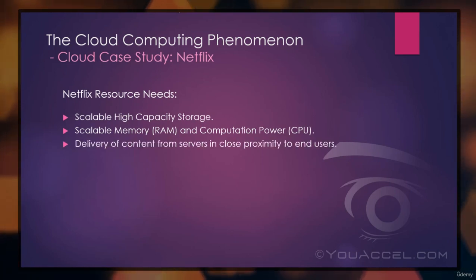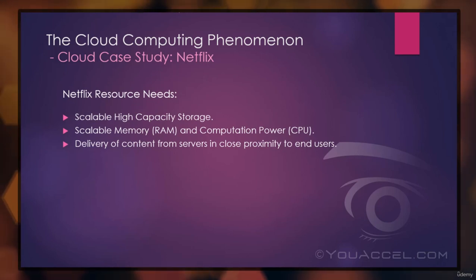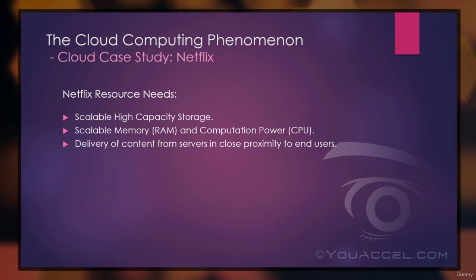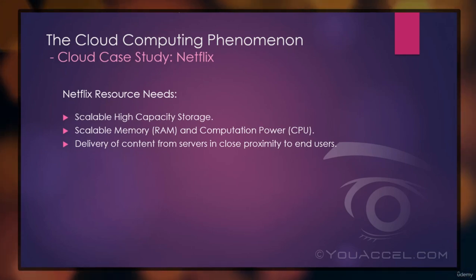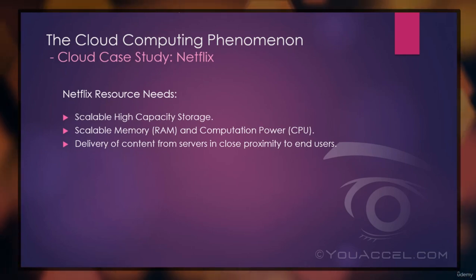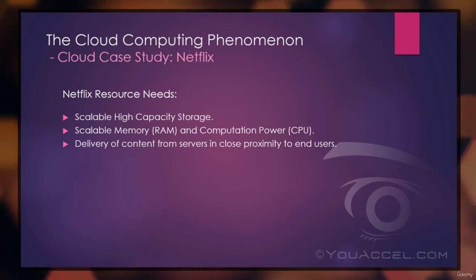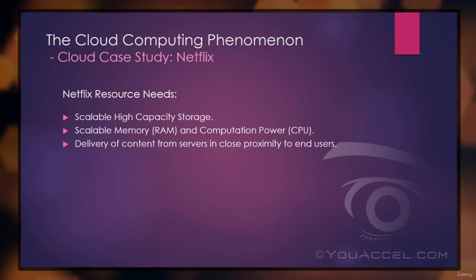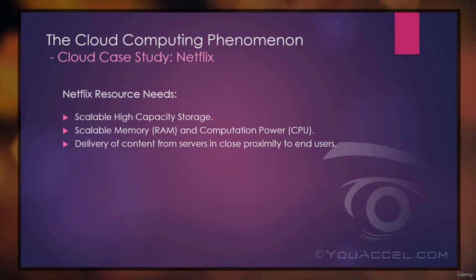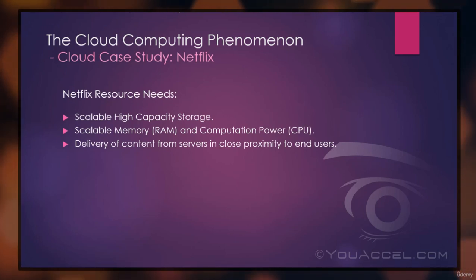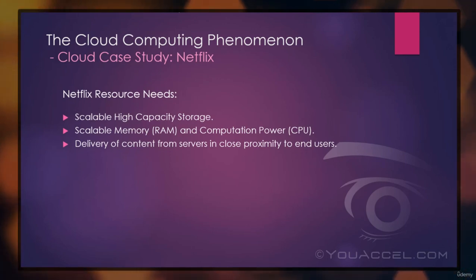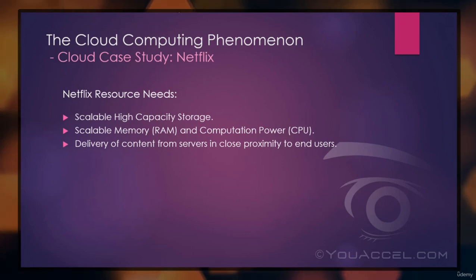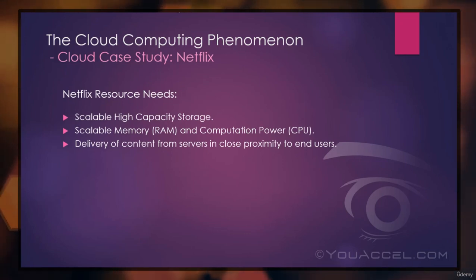Since these video files are delivered through on-demand streaming, Netflix would also want the content to be served to customers from servers that are in close proximity to its end users. For example, they wouldn't want content hosted in a data center in Australia to serve a user geographically located in New York. Keep in mind that all data travels through a network of interconnected servers and cables. That's why data served from servers in close proximity to end users loads much faster than data stored further away.